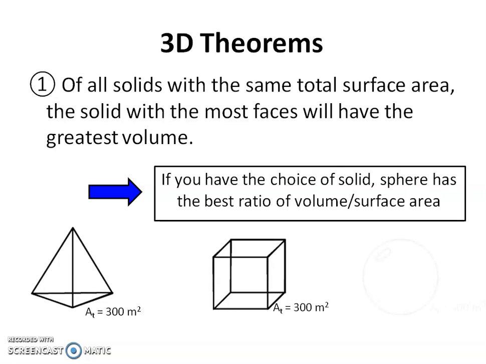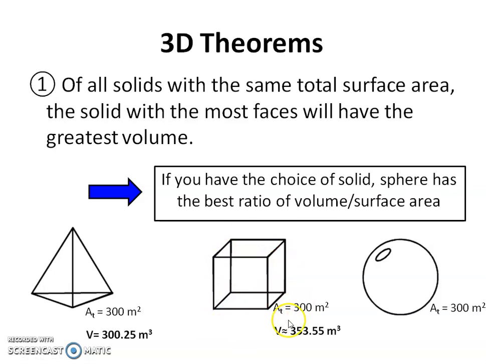So for 3 solids that all have the same total surface area, if you worked out the volume of this, I would have to work backwards and say, okay, there are 4 equal faces, then break up those faces to figure out the side lengths and the slant height and the height and do some Pythag calculations. It turns out that the volume of this solid is 300 and change meters cubed.